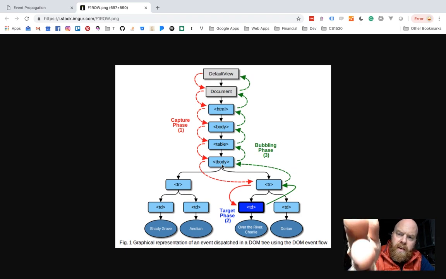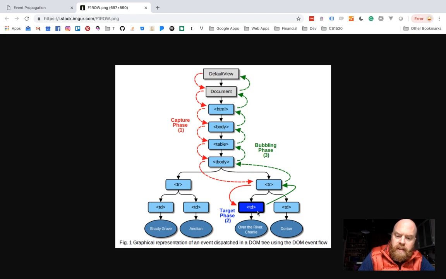So when a user clicks on a page, what you're going to see is that the event of the click is going to start traveling down our DOM until it gets to the point, or all the points, that was clicked on.